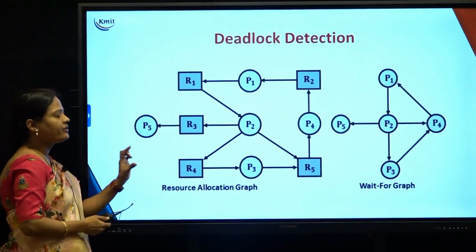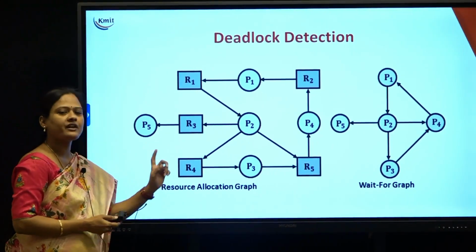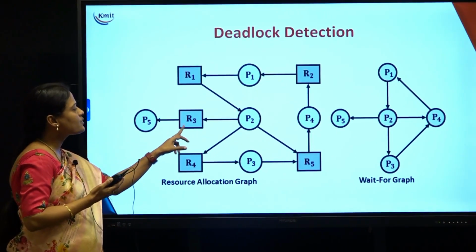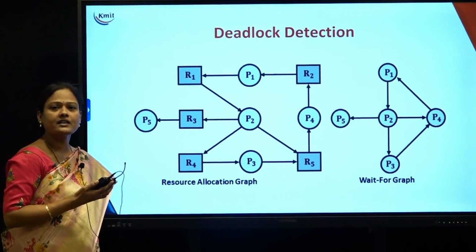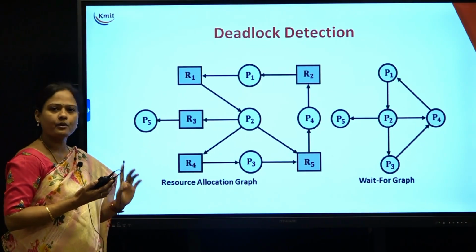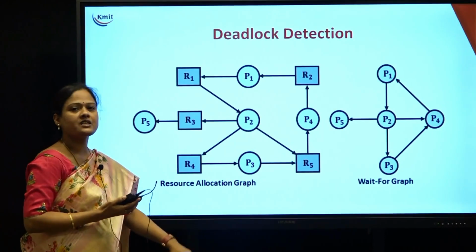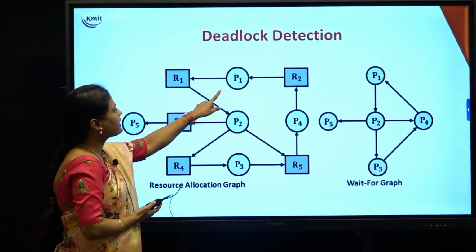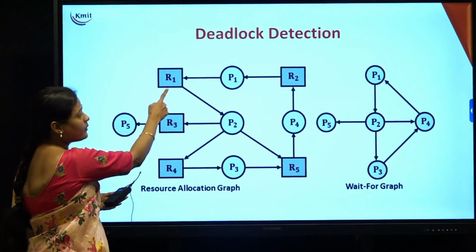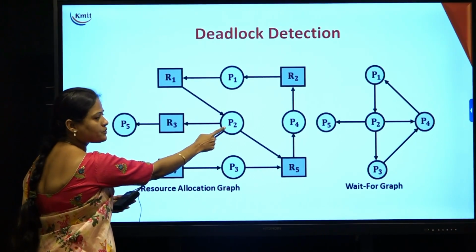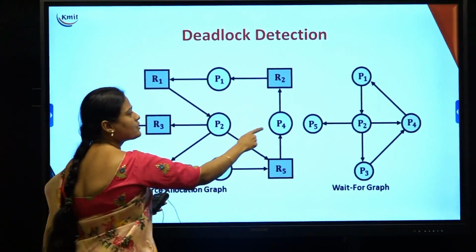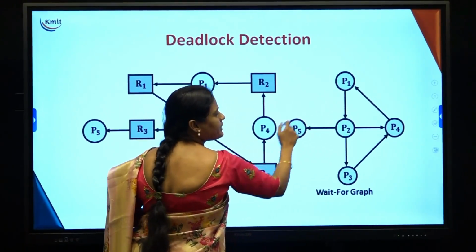Now, the difference between your resource allocation graph and your wait for graph is that you have your edges as well as your vertices, but here the resources will not be reflected as vertices in the wait for graph. You only have your processes and the links between them. Now, how do we establish a link between the processes? I go for a case of P1 and P2. P1 is waiting for R1, whereas R1 is being allotted to P2. It means that P1 is waiting for a resource held by P2. So, you have a direct link from P1 to P2.